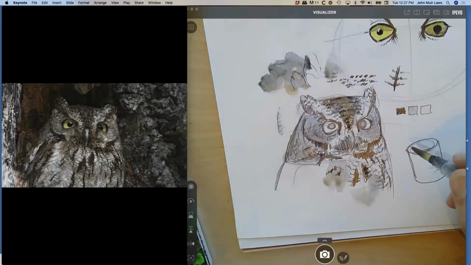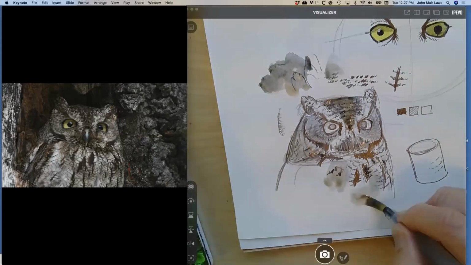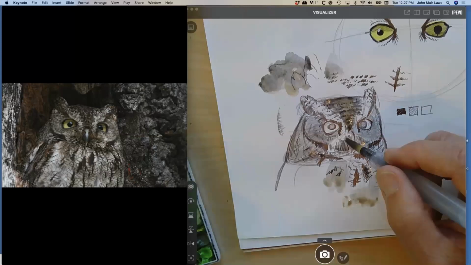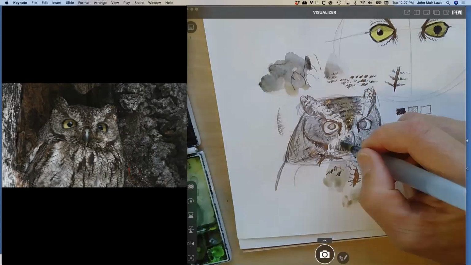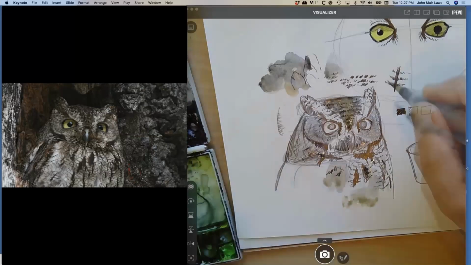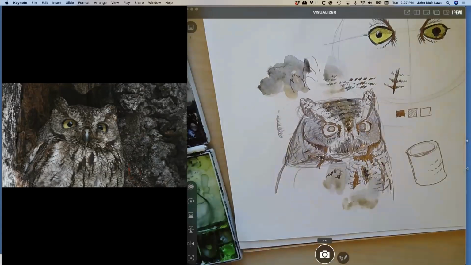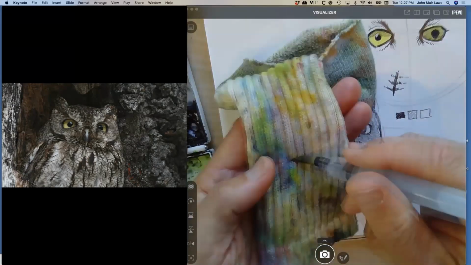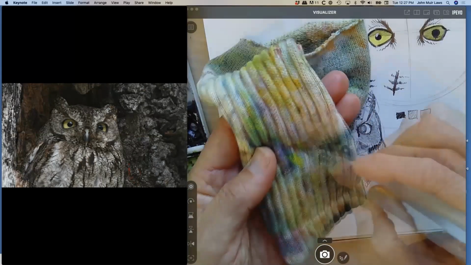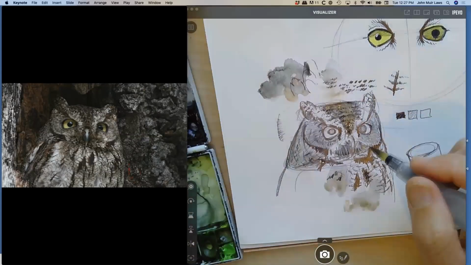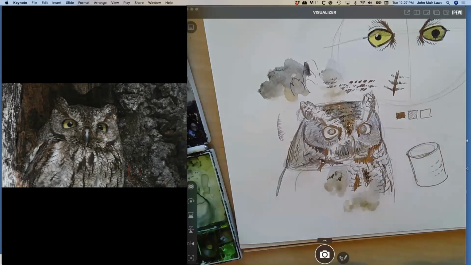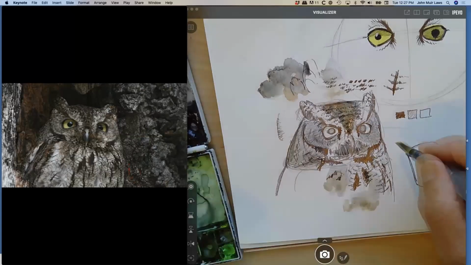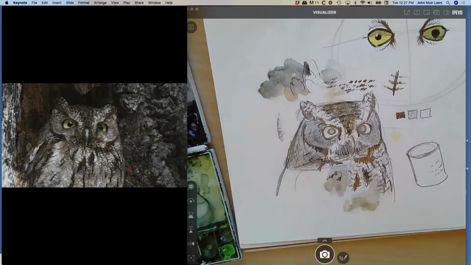And maybe I'll put another little hint of some brown in here, but I'm letting that be just really loose and blotchy. I clean my brush on a little rag, I can squeeze my brush and it cleans it. Now, let me take a look at those eyes. I have a little bit of yellow on my brush, and I want to make sure that I don't get too intense yellow, but that'll work.